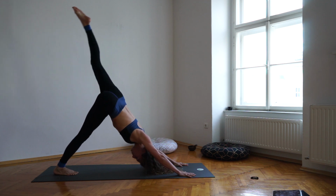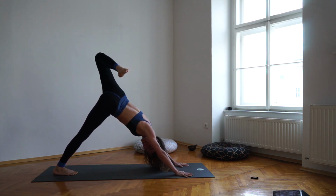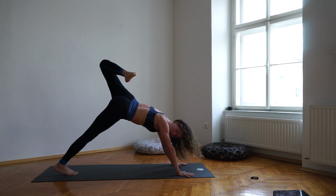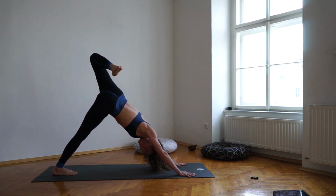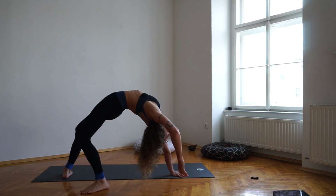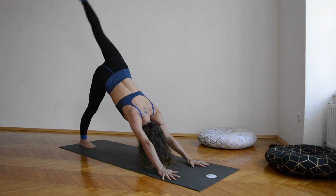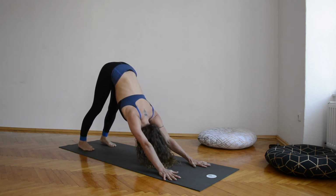Inhale, back up. Exhale, bend that knee and find the same variation. Just important, feel that you're pushing back with your hands, so you're not starting to open. You stay in your Adho Mukha. Find your variation. Push that left knee up and exhale. Ananda. Very nice. Take another inhale here.